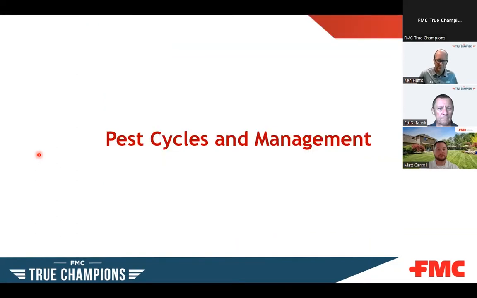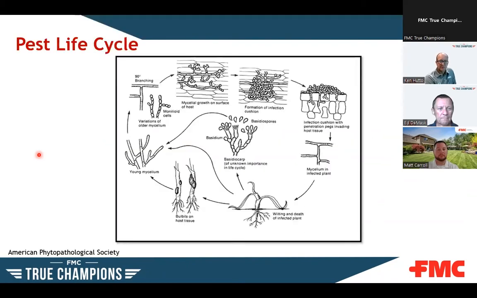Like everything, diseases have life cycles. Typically, this is an example of brown patch, Rhizoctonia solani. They have very specific conditions where they begin development of fruiting bodies and vegetative materials like mycelium here, very distinct 90-degree branching. If you look at Rhizoctonia solani underneath a microscope, you'll see these very distinct branchings. So diseases need, and we'll go through this in a little bit, very specific environmental conditions to grow in. If you don't have one or the other, you don't see that infection.